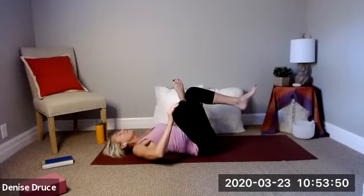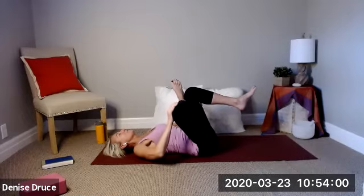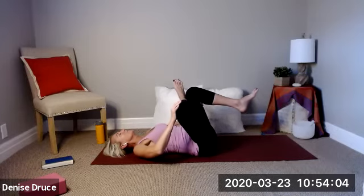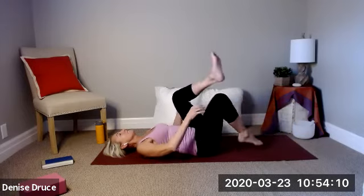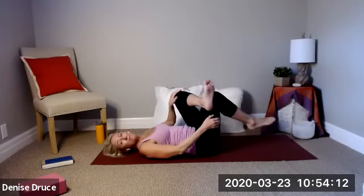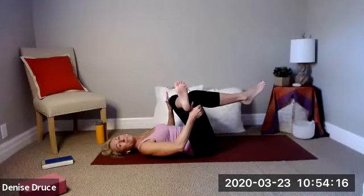Drawing a connection between your right hip and your right shoulder. Finding the space they share, the middle of your torso, where they meet. Switching sides, left ankle, right knee. And as you pull in, you can push that left leg away.